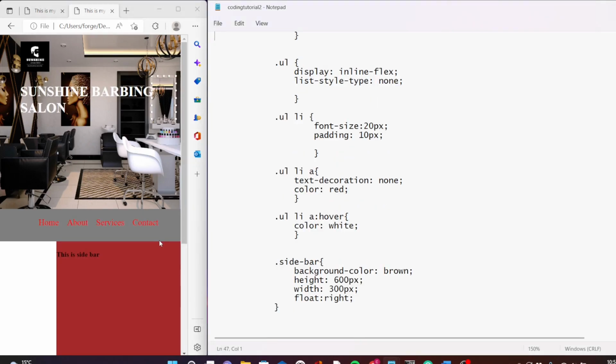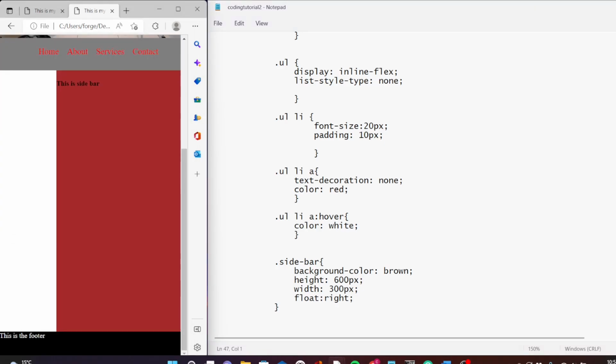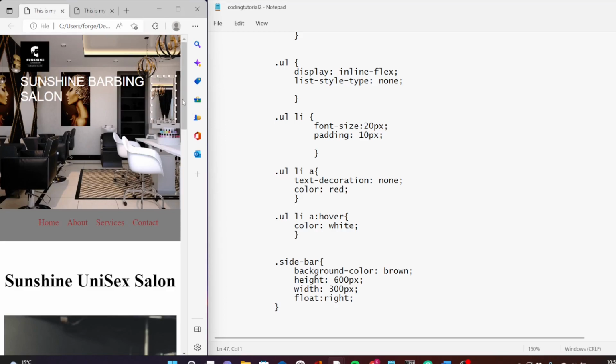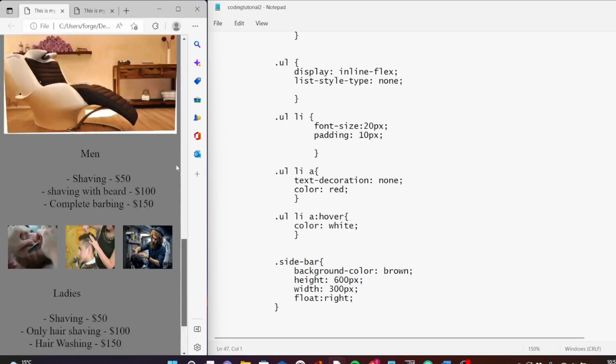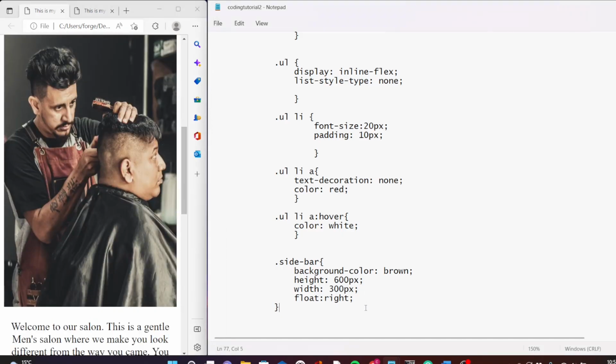So now that we have finished with the navigation pages, let me first go down and tackle the footer. You can see the footer here, the way this one appears. It says copyright at mysite.com and all rights reserved. So I'm going to just go ahead and target it fast now.